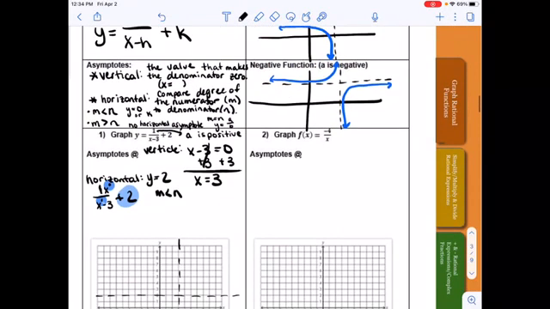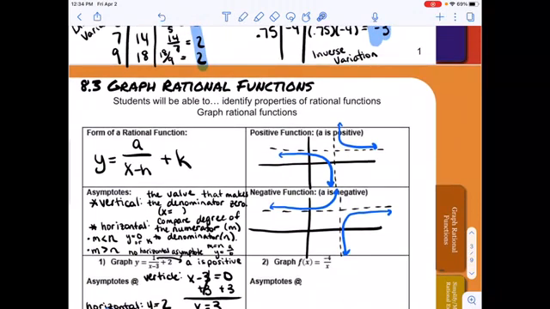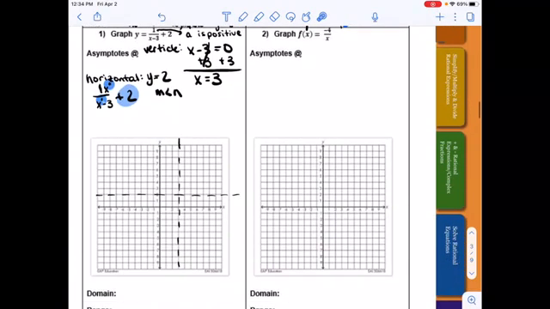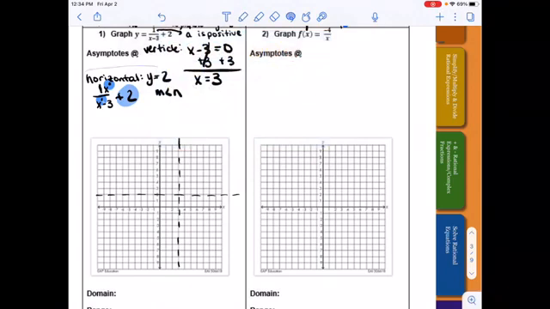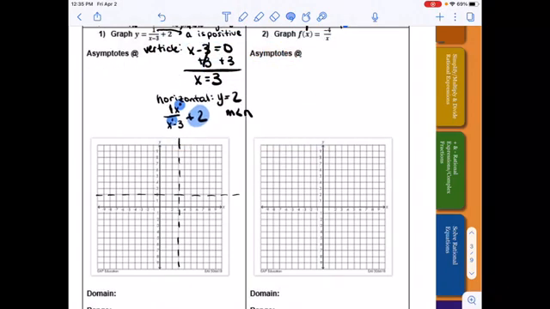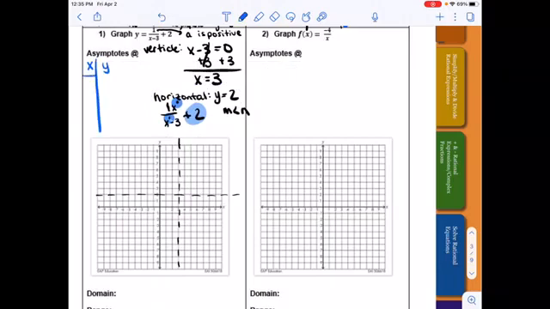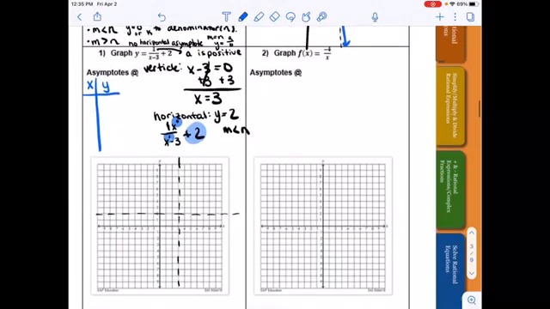Now we know since a is positive, it's going to look like this, where it's top right, bottom left. You could just kind of sketch it in, but I think it's good to go ahead and have a little table that we draw just to understand what's going on. So I make an XY table, and I know that 3 cannot be a solution. An asymptote cannot be touched. So 3 is not a number I'll plug in, but I will plug in numbers around it. So 1, 2, 4, and 5.